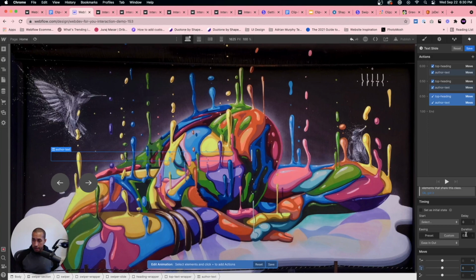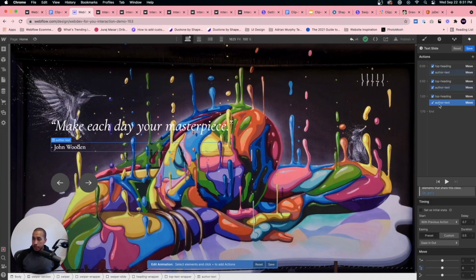A duration of 0.5 is okay. And here I want to add a delay of 0.7. So here's the 700 milliseconds again, because there's a delay of 700 milliseconds between each slide. I want to wait till the slide transitions, and then we want to see the text animate. So we add a delay of 0.7 to both of these texts. A duration of 0.5 is okay, and an easing of ease out because we copied it from the top here.